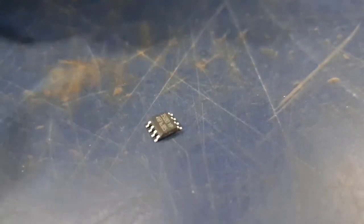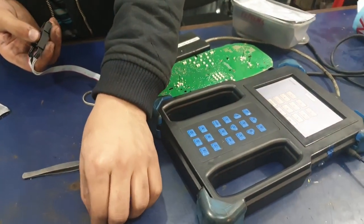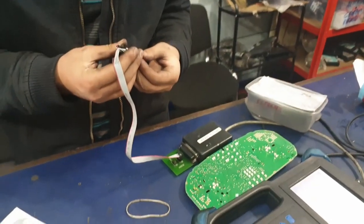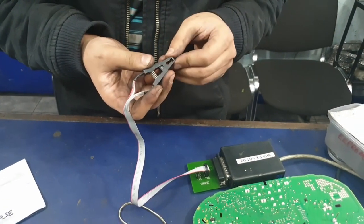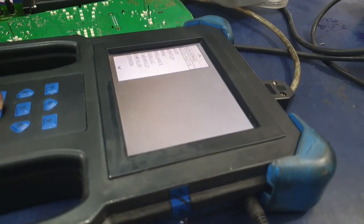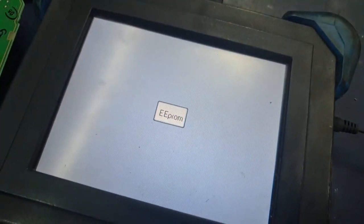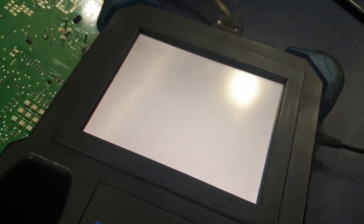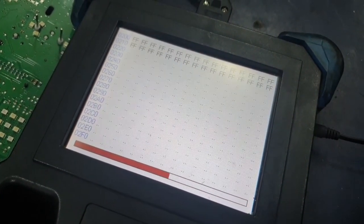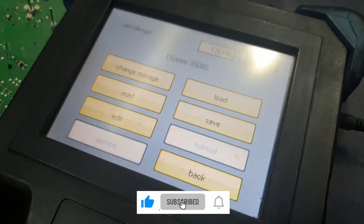We're going to get a new chip that's not been programmed before. Once you've got the new chip out of the packet, you need to mark chip 1 again. You can plug the chip into the clip once again so that you can read it. Go back on BMW, One Series, then onto the dash, and select program so that you can read the chip. If it's showing FFF all around, it means it has read the chip — FFF basically means blank, so there's no data on it at the moment. We're going to press load and select the file that we saved earlier with the data of the same car.